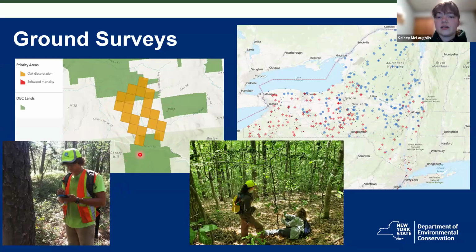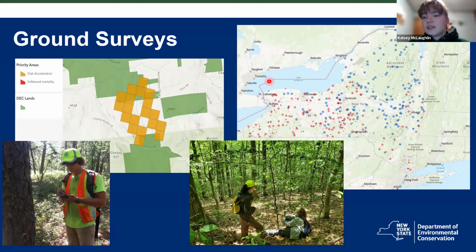We also do just a ton of ground surveys where people drive around looking for specific forest types and then looking for specific issues in those forest types. So this map is our beech leaf disease surveys. And since 2020, we've surveyed over 117,000 beech. We surveyed 27,000 just last year. And we aim for 2 surveys per county per year. If it's a county where we don't think we have beech leaf disease, we usually bump that up to 4.